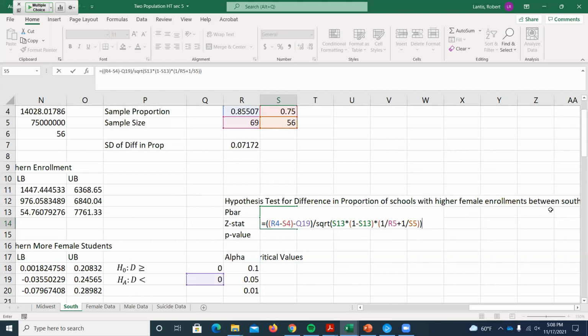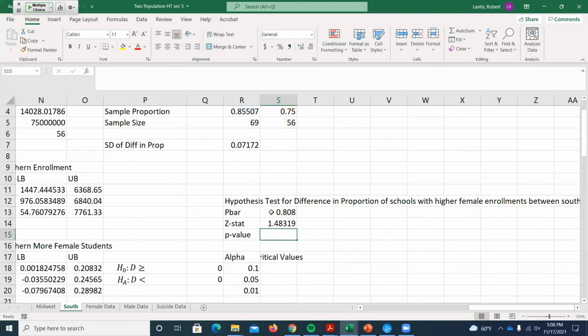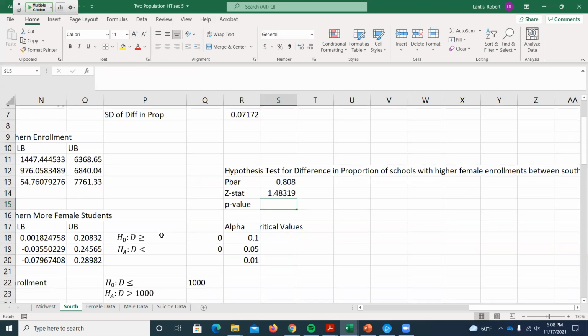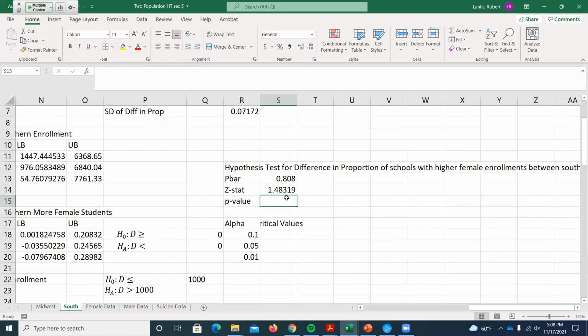Okay. So I'm going to hit enter here, right? And I've got my test statistic. Now here, I think I had, let's set this up as a two-tailed test, right? So instead of what I have here in the slide, let's see if I can get to, there he goes. Well, whatever. Can I delete this? No. All right, assume that this is our null hypothesis over here, that we had a difference be equal to 0, okay? So I'm going to set this up like a two-tailed test, okay?